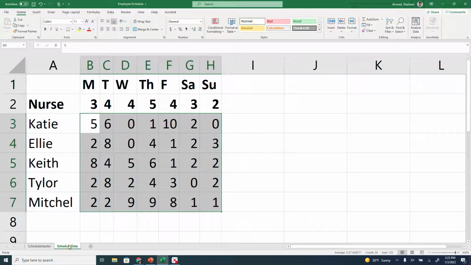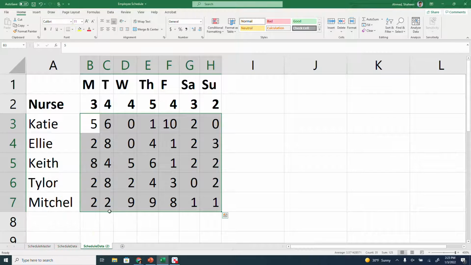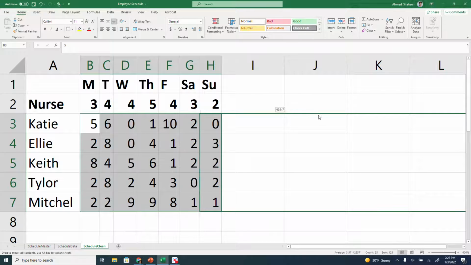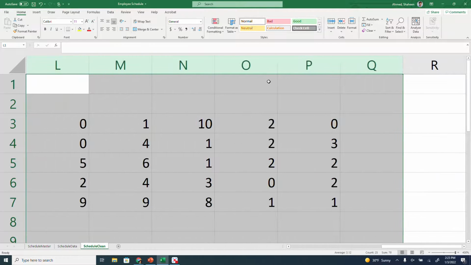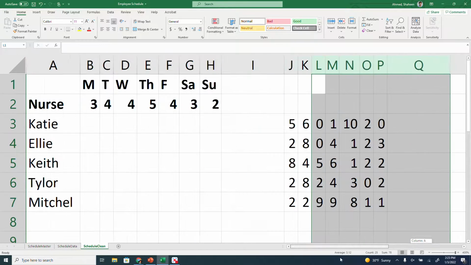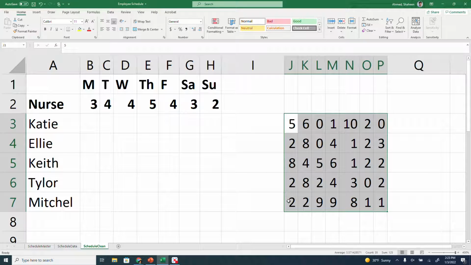Now before we start solving this, I would like to make a copy of this original data, because we'll have to clean the data in a way so that the solver function in Excel understands and basically gives us the solution. So move this away like that. Let me make it smaller like this. So this is the rating. Our objective function here would be to increase the total rating.